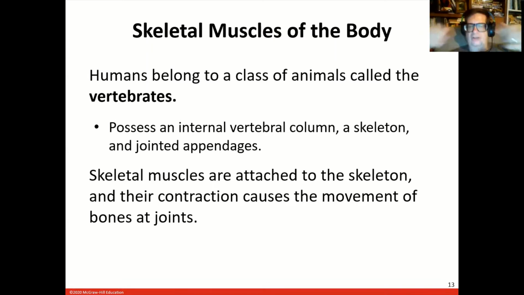All good. The only thing I want to add there is that at contraction, the muscle fibers are sliding past each other. I just showed you the actin and the myosin. What's happening is they're sliding past each other. And as they do, the muscle is going to get thicker. See, look at this. I'm sliding my fingers past each other and thicker. Okay, thicker. So, and look at the distance between my thumbs. The distance is shorter, so the muscle gets shorter and thicker. That's literally the way it works.